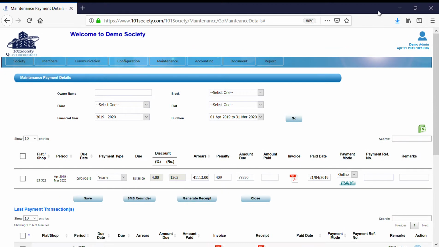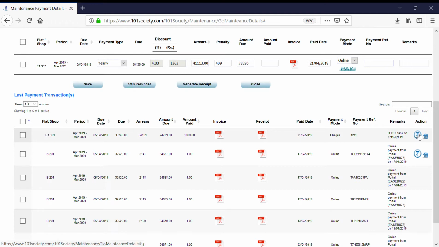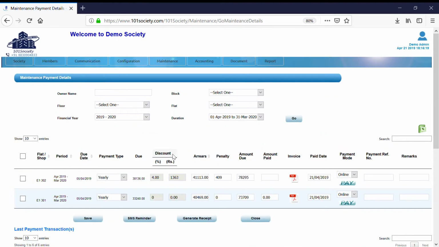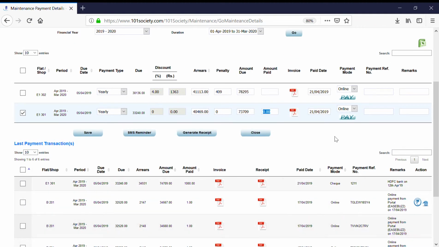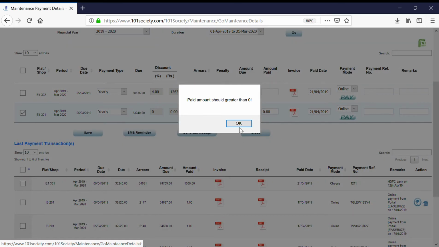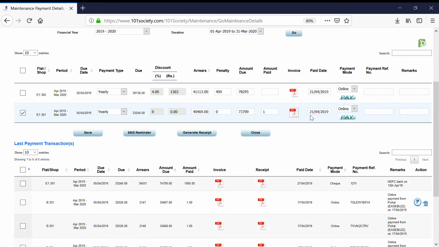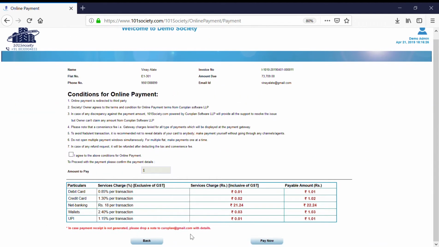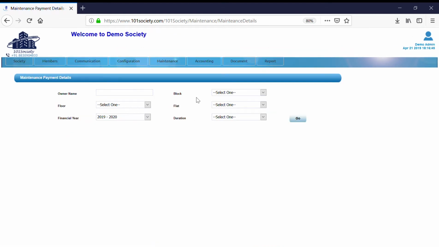Now, when I have actually created a payment, so this is the receipt generated. Now, the owner wants to pay more. You can just click on the payment icon and see that the list has again appeared. But this time the penalty will not be there because the penalty has already been considered for the first payment. If I just say now online payment, yes, amount should be greater than 0. So if I just say 1 rupee, it will go here, right? That's how it works in this one.